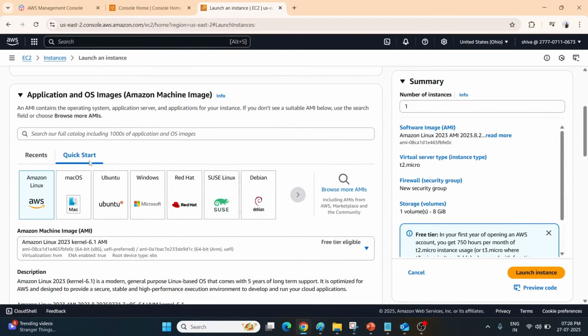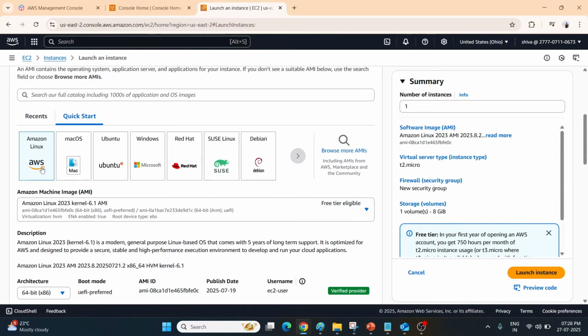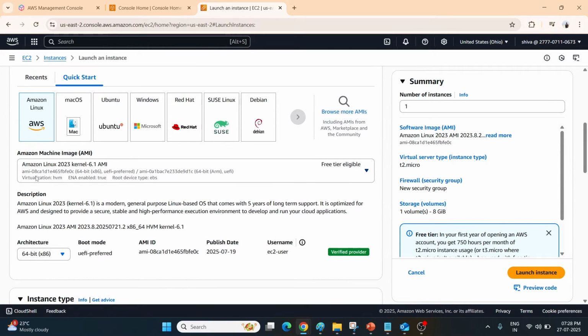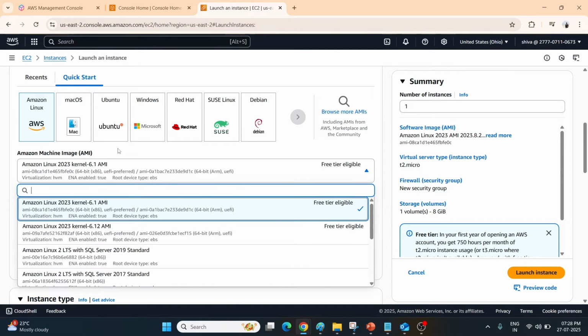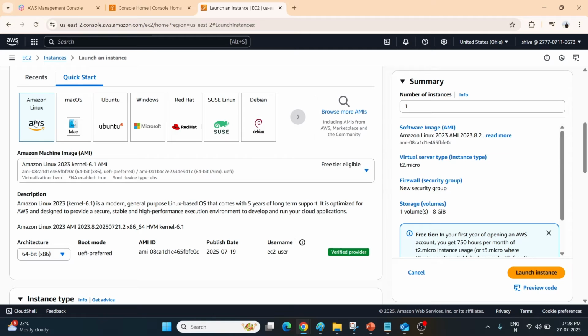It asks for the application and OS image, which means it is asking which OS needs to be there for our instance. We can proceed with the default one, Amazon Linux. We have some other options, but the free tier eligible one is Linux, so we will go with Linux for now.